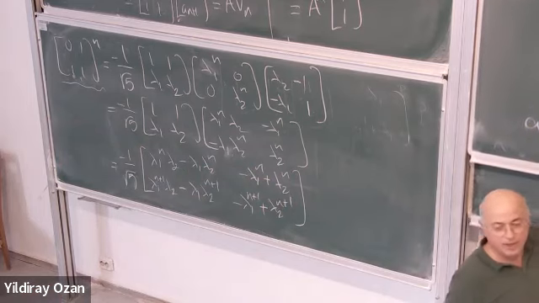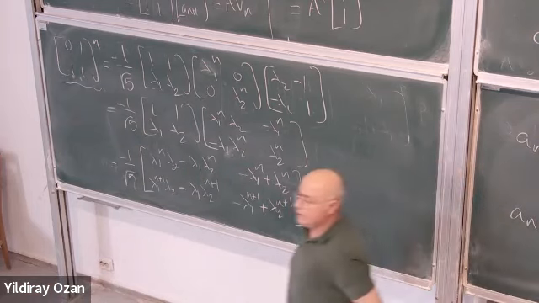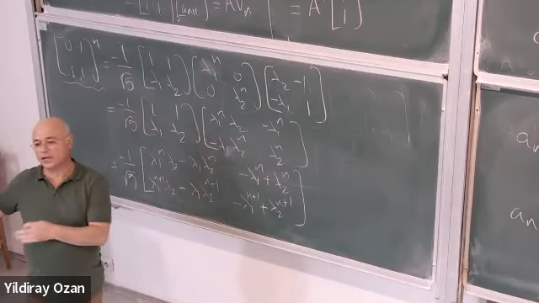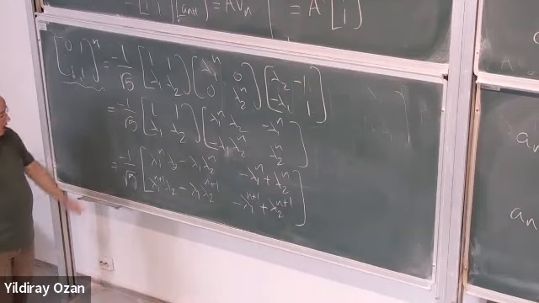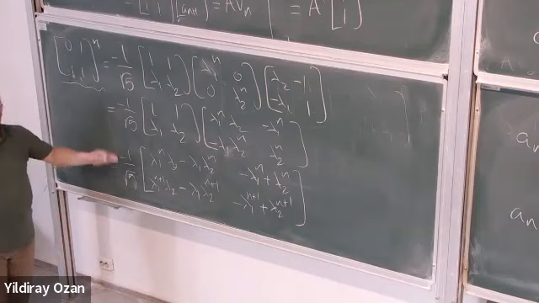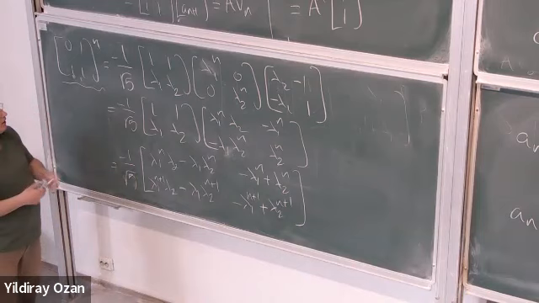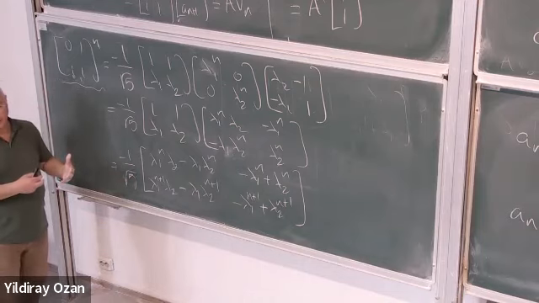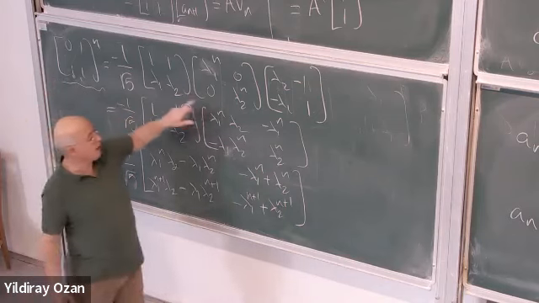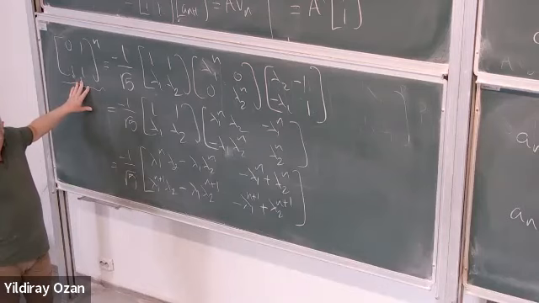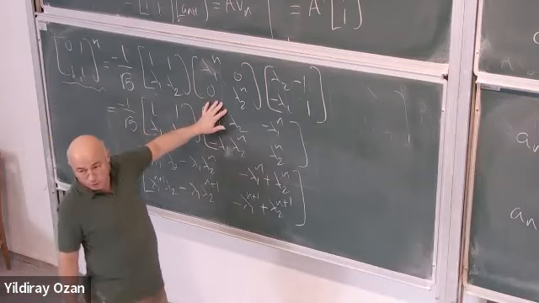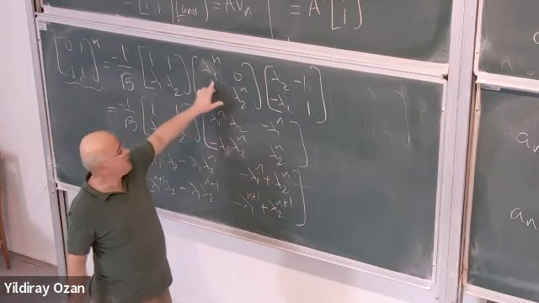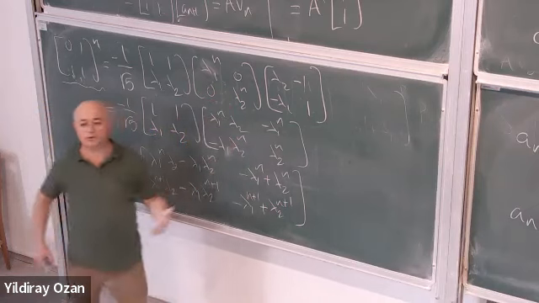If n is very big, after some steps your computer will not give the exact answer because it will round up the last digit and so on. So you will not be able to obtain this formula. The only way to get this is to use linear algebra. What we have used here is matrix representations of linear maps and then base change formulas. This formula is called base change because this is the matrix representation of an operator in a basis, and this is the matrix representation of the operator in another basis. In a basis where my operator looks simple, like lambda one, lambda two, we can just compute its power easily.